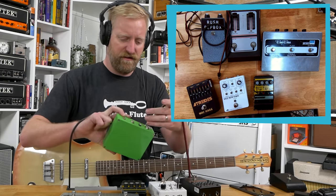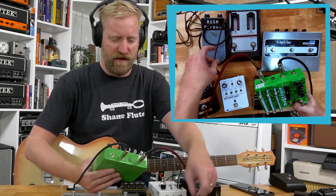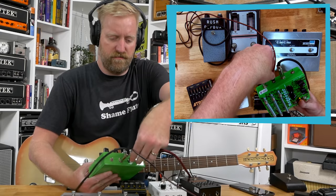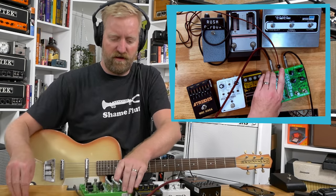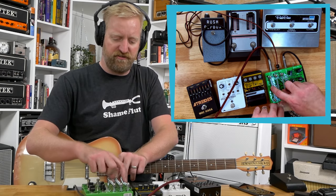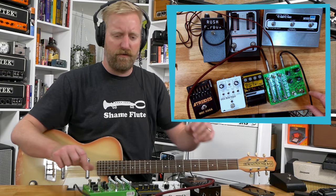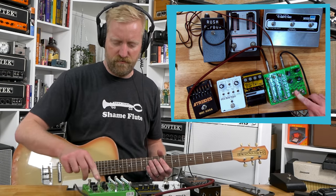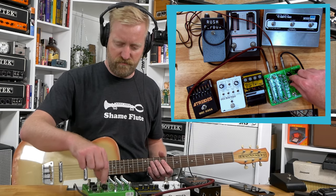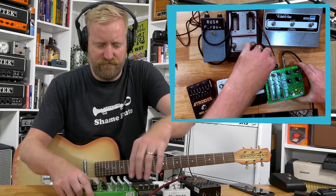Let's try this Electro Faustus Fuzzrocious collab now. Two builders that I'm already fond of. I already have their spring thing. I think they called it the Fly or something. I don't remember, but I've got it in a drawer at home. Do I have it plugged in right?